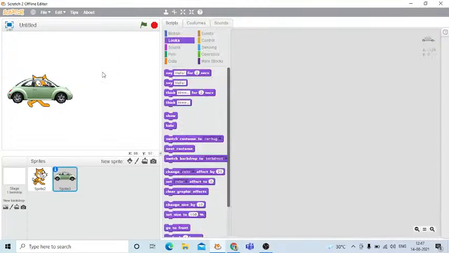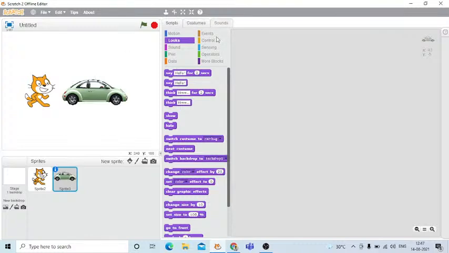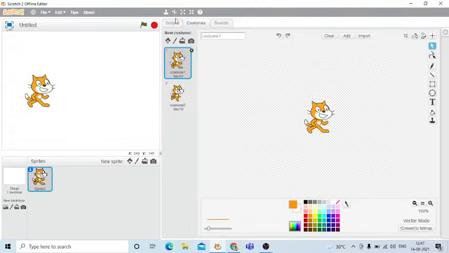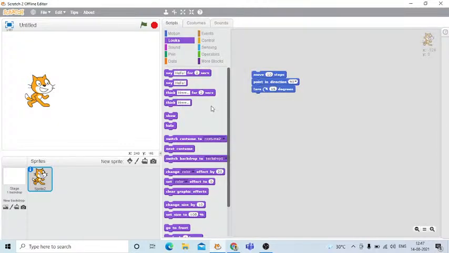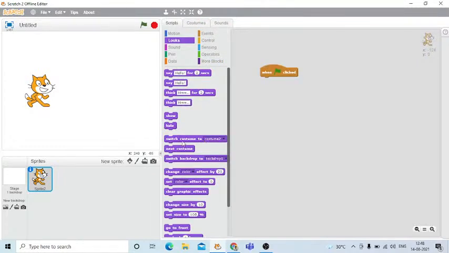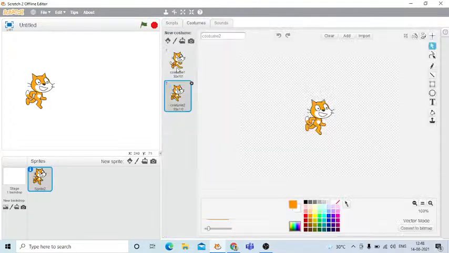Now to prove that I have costumes, delete this clone. Okay, now you can see it has a second sprite as its costume. So delete this code and let us write the script for this: when this flag is clicked, looks, switch costume to costume 2. So you can see. Wait, let me check. Okay, so this is it.